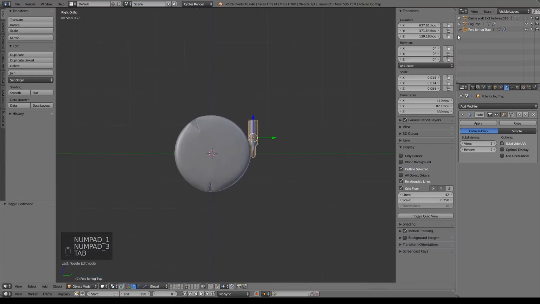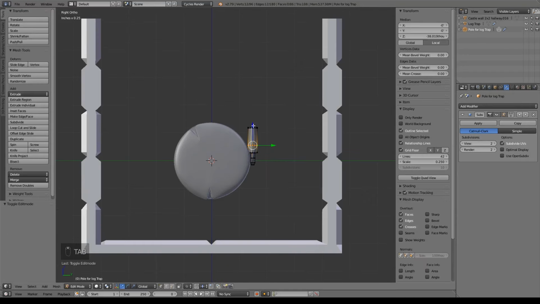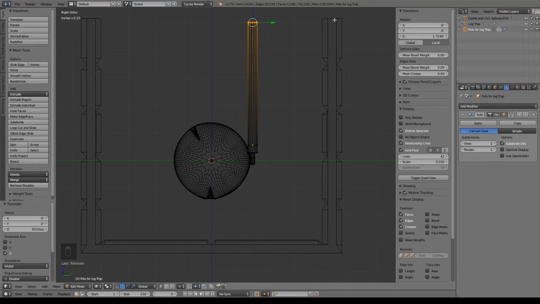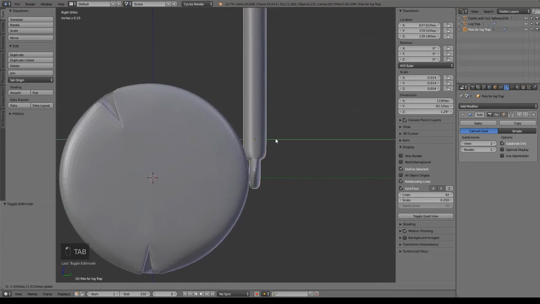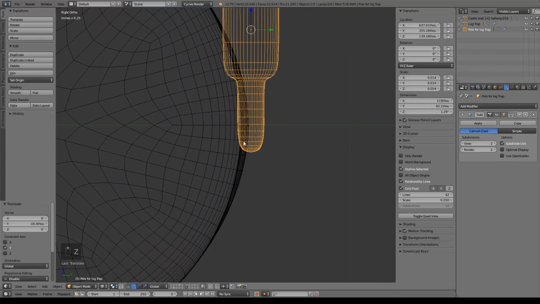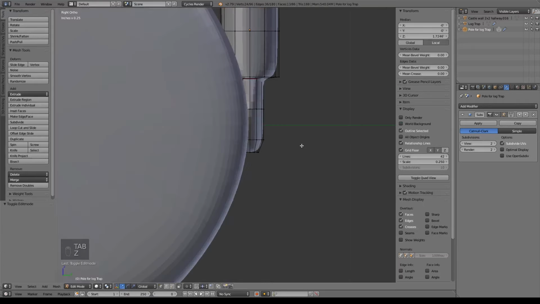Now for the height of the poles, I want to go ahead and unhide our walls. Tab into edit mode. Just grab these 2 loops and pull this up to probably this grid line here. So it's right below the walls. I don't really need it as tall. Of course, you can make it as tall again, like I said, but I'm just probably going to make it meet this grid square. Okay, so now what I want to do is push this back again. So that way when we boolean it, it will have a great intersection here. So maybe even a little bit further.